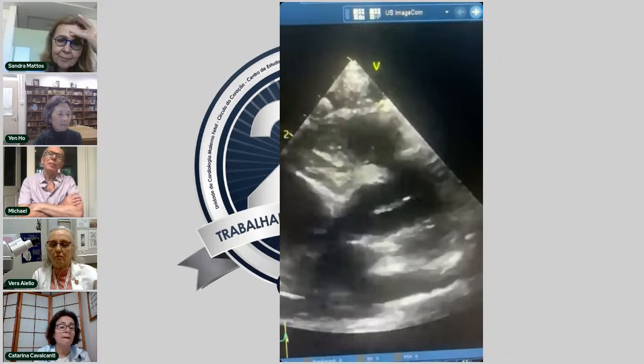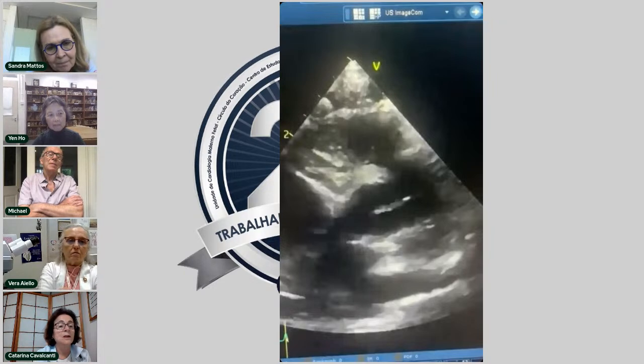A lot of tetralogies are repaired now between the ages of 5 months and 6 months. So the surgeons like just to be certain the coronaries are normal. I think it's interesting that you mentioned that, because Fernando, who couldn't be present today, he's away, has more or less been having this same approach of having a very, very low threshold to ask for investigating these coronaries a bit better. Yes, doing the CTs. You only need to be bitten once and find the LADs hidden in the myocardium, and you don't see it.